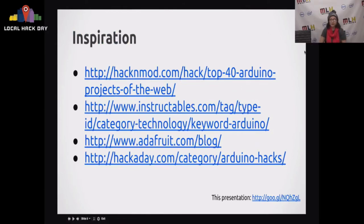I have a couple of links for inspiration. If you're just getting started with the platform, it's really useful to look around, see what's out there, and see what other people are doing. A lot of the blogs that cover Arduino hacks are happy to feature your work too. So read and browse them, get a sense for what they post, and after your hackathon I'd really encourage you to contact their tips lines. Not just because it's great to get validation, but because you'll get useful feedback about what you can be doing smarter or better with Arduino.